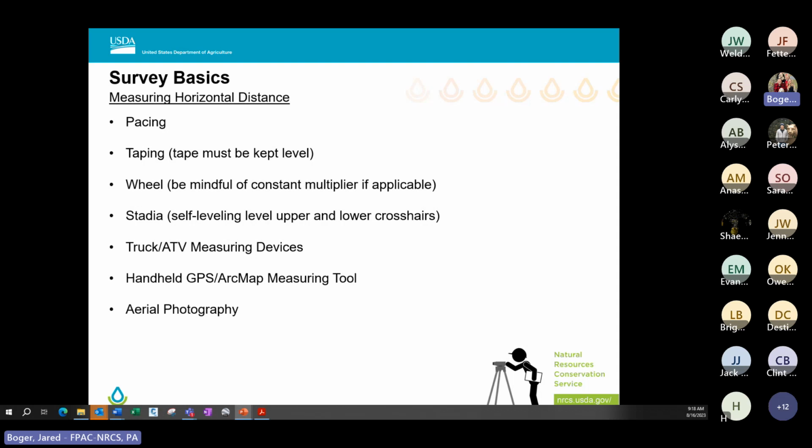I know I have a couple pieces of equipment that I use for certifying practices. It's a Trimble unit and then also a Geode. It's a piece of equipment that gets hooked up to my iPhone, and then that gets actually directly put into Conservation Desktop as a certified practice. And then also aerial photography.